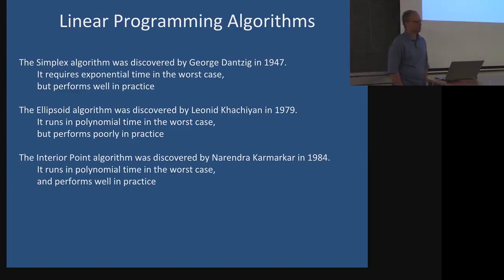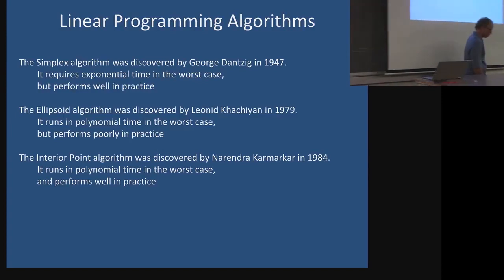High constants, I guess. And then in 1984, there was a student, I believe at UC Berkeley, that came up with a polynomial time algorithm that works well in practice. And that's called the interior point method. And these two methods, Simplex and interior point, have been improved since then. And they're competitors. So it's not like one is vastly better than the other. The existence of each spurs leaps in the other.